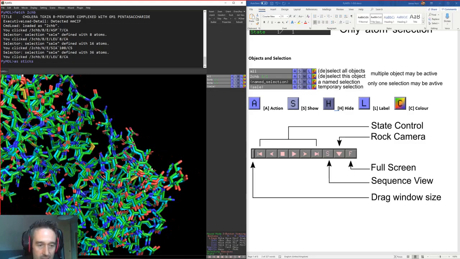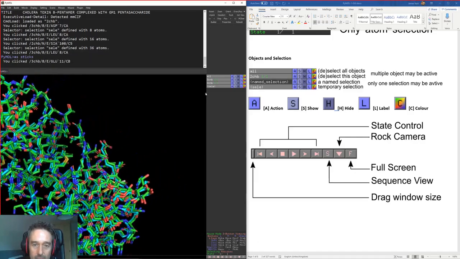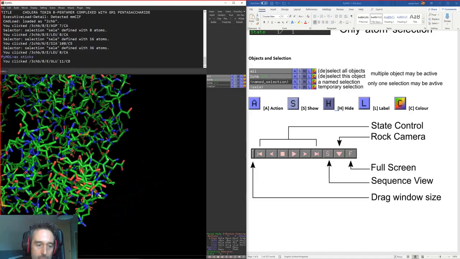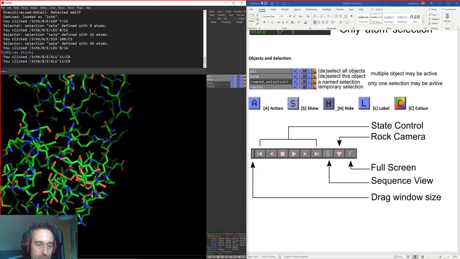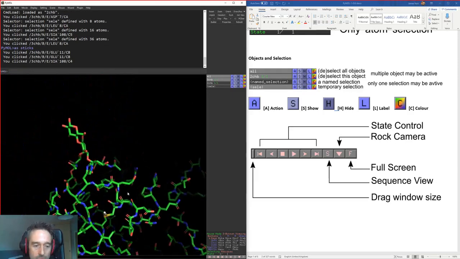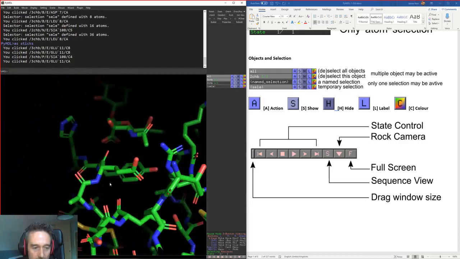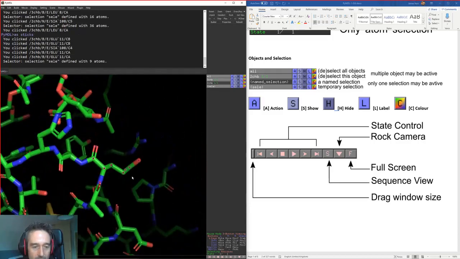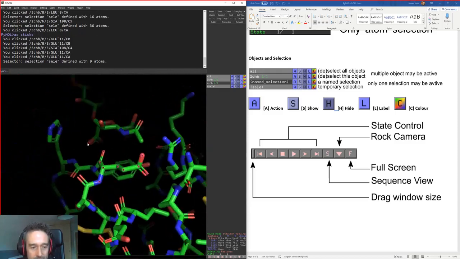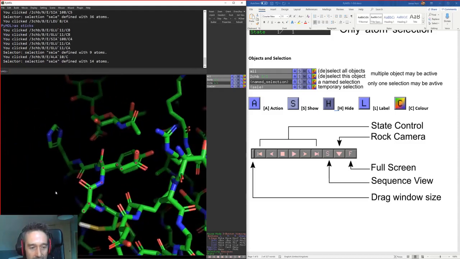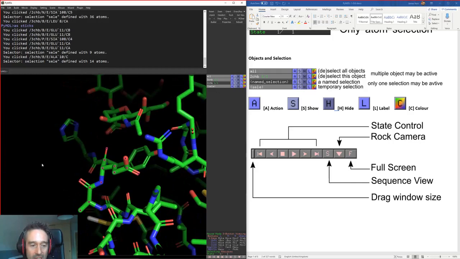Let me actually just quickly show this as sticks, so that we can see this a little better. So for example, here we are. I can select this glutamate here, and I can select the alanine next door. I can deselect, and then if I want to go back to that selection, it's still here. But if I deselect and reselect somewhere, now you can see it's written over my initial selection. So that initial selection of the glutamate and the alanine are gone, and I'm left with the histidine here.